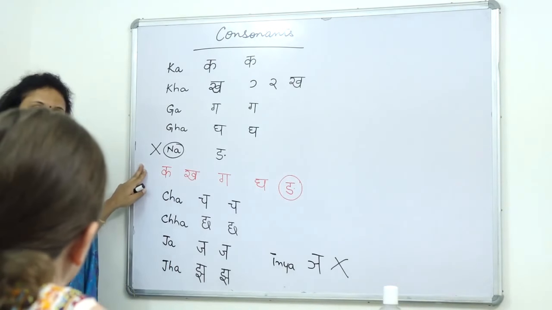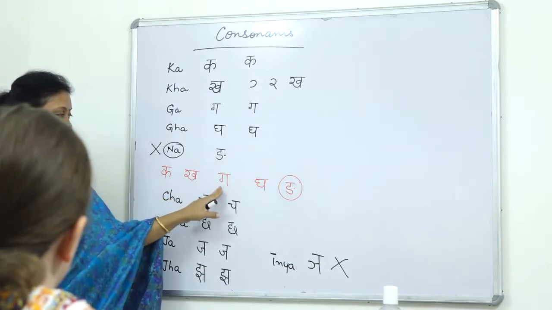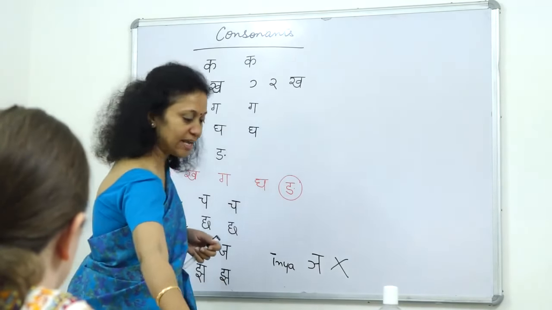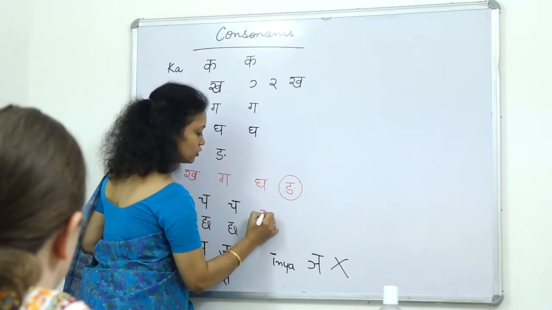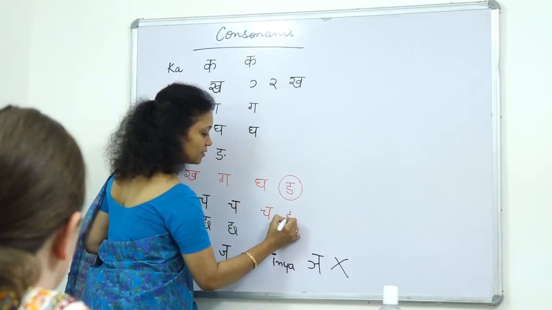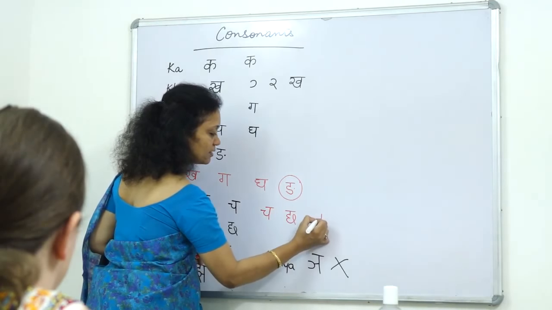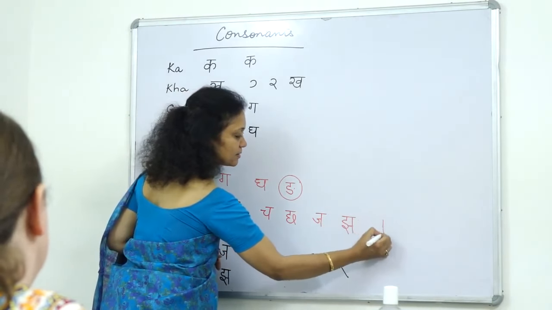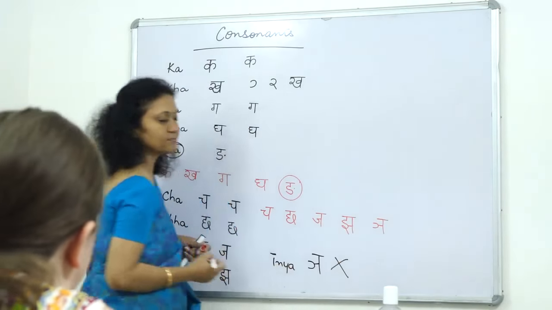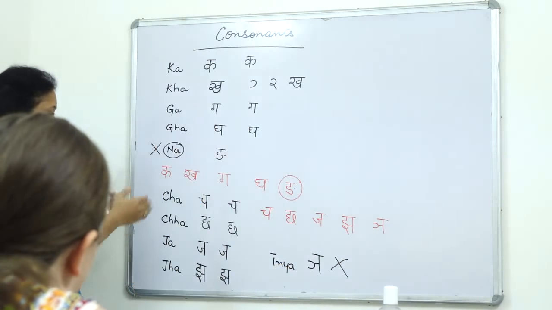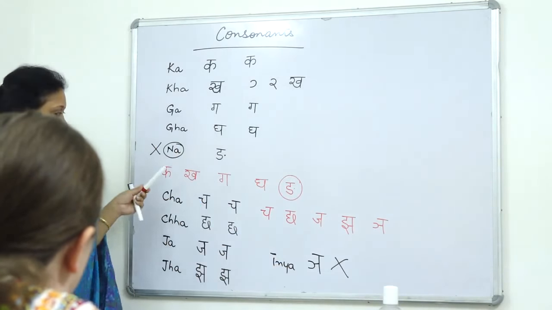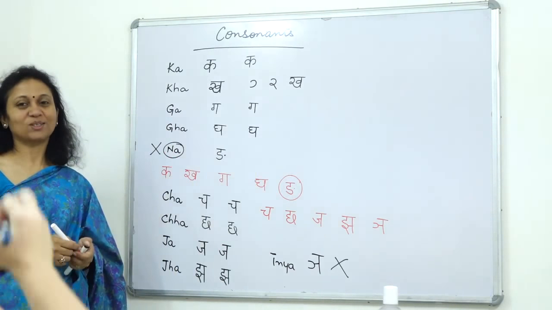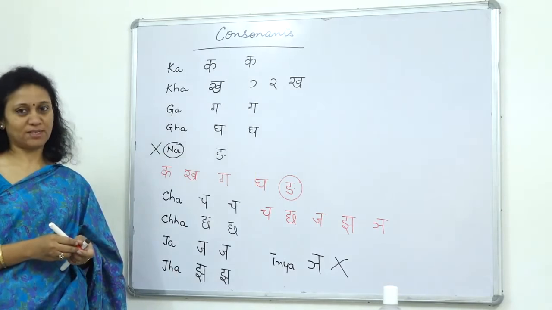So, this was our first row. So, K, K, G, G, N. And when we do the next row, it goes as Ch, Ch, J, J, E. So this is how you would see the rows. The first row and the second row. So kids would literally just do one row, two row, three row, five, and then repeat. Absolutely, over and over.